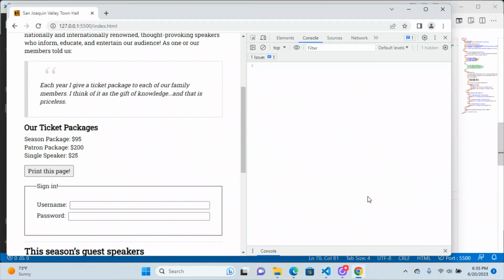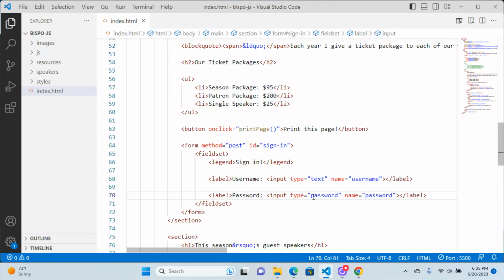And the difference between these in the browser is simply that with this one you can see the text, and with this one you can't. Sometimes you have a little button that says show password, and if you do that, then you just have a little piece of JavaScript or jQuery that changes the type attribute from password to text, and that's what makes the text visible. And then hide password will once again change the type from text back to password. That's all it is. It's super simple.